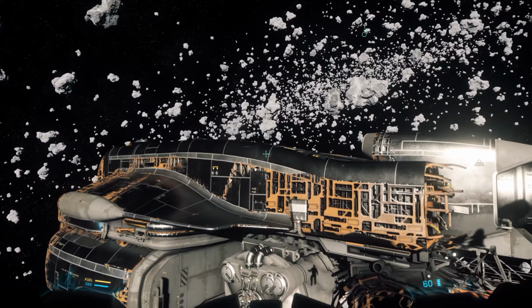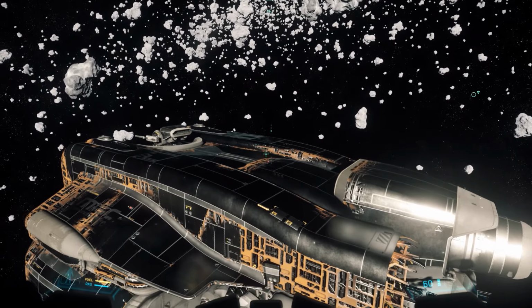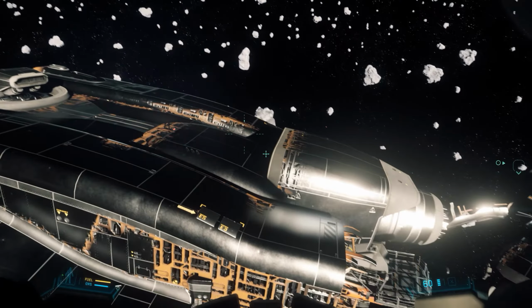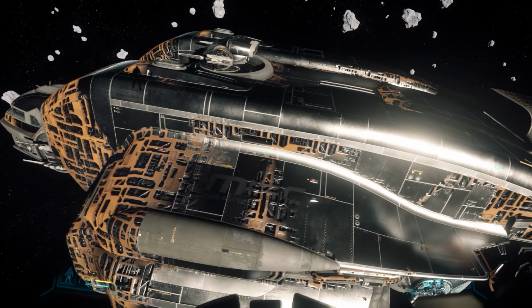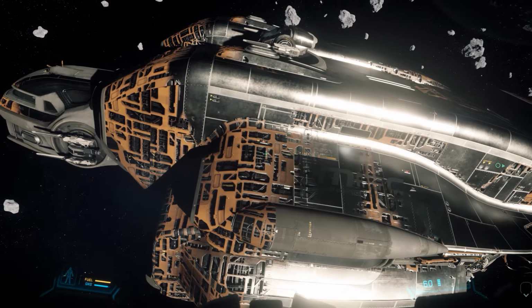You can actually even see the shadow of your character on the hull here as we go up. Really, little details like that are what make Star Citizen the game it is. Obviously it's going to get more impressive as time progresses. Just look at that detail. The actual wreck of this Starfarer really is impressive.